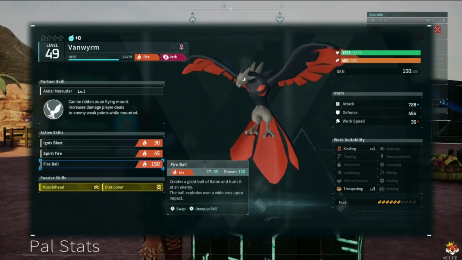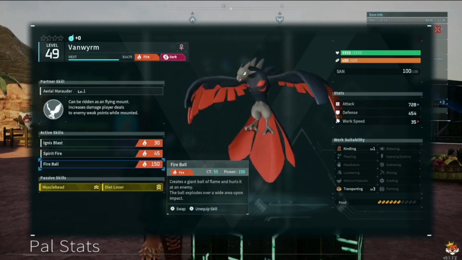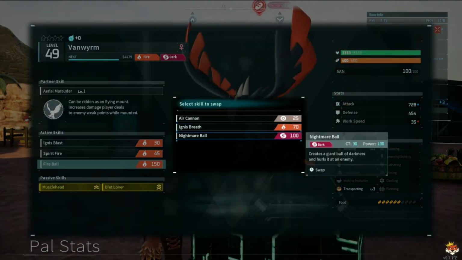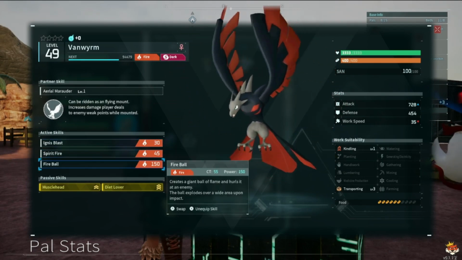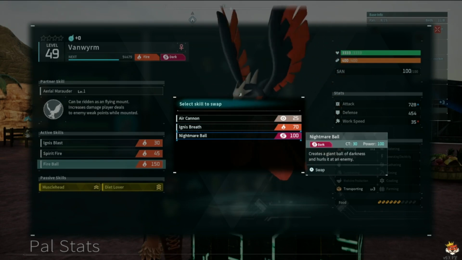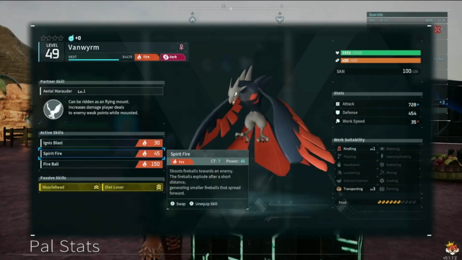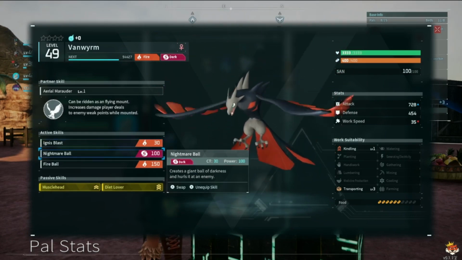I was able to get Fireball on it, which does a huge amount of damage with a bit of AoE. But you can also get Air Cannon, Nightmare Ball, Ignis Breath, Spirit Fire, and Ignis Blast. Probably the biggest hitting ones are Fireball and Nightmare Ball, right? Instead of maybe Spirit Fire, you use Nightmare Ball, right?